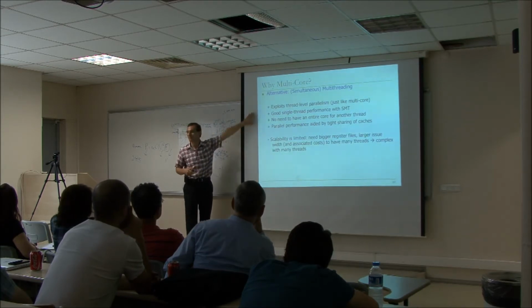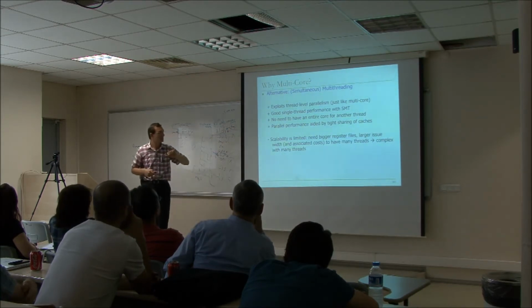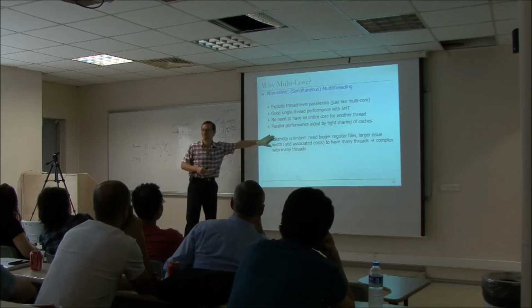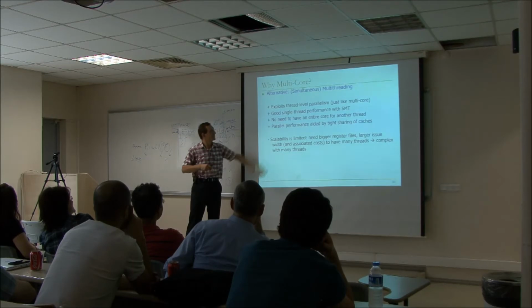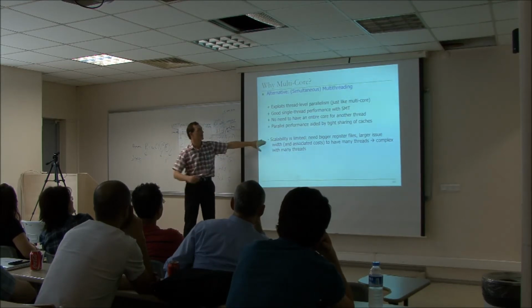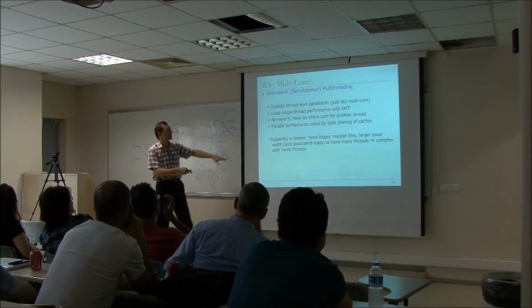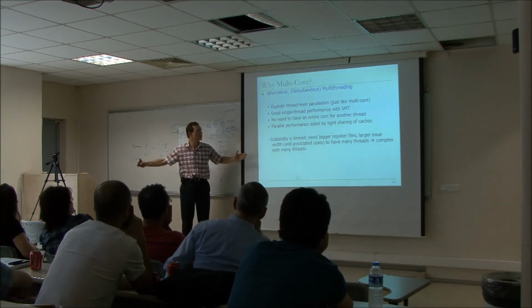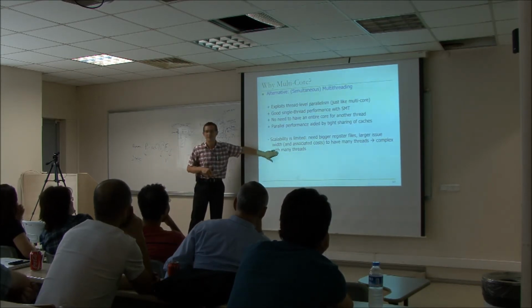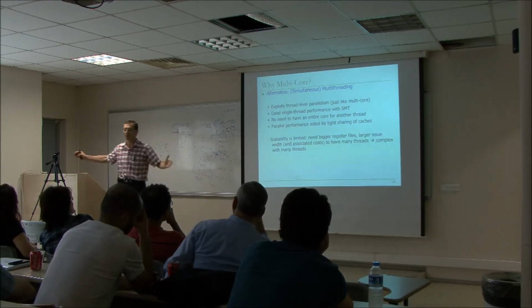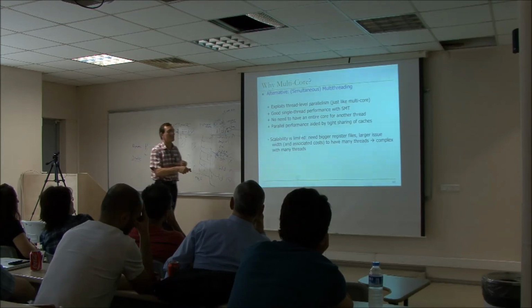The downside of this approach is the scalability. Normally I would ask you what the downside is, but we don't have a whole lot of time. The downside is scalability. How far can you scale this approach? Because as you add more threads on the same chip, you need to have bigger register files, a larger issue width. And this becomes complex with many threads. Or you need to have many execution units. Now you can get rid of some of these by clustering.